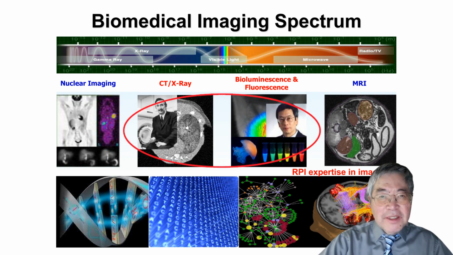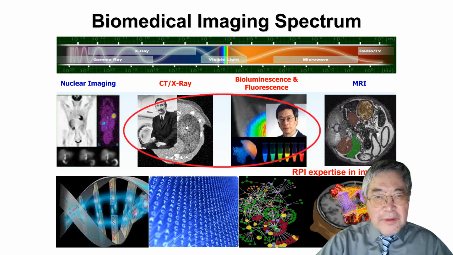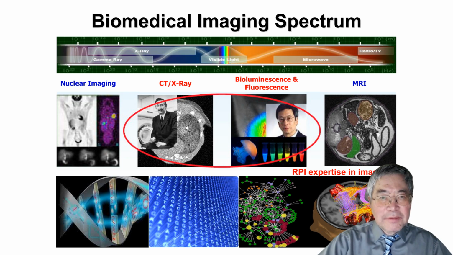So far, we've focused on X-rays, but medical imaging goes way beyond that. In fact, it covers almost the entire electromagnetic spectrum. Depending on what part of the spectrum you use, you get different kinds of information. For example, gamma rays are used in nuclear imaging like PET and SPECT. Radio waves are instrumental in MRI. Visible and infrared light are for optical imaging. And even ultrasound, though not part of the EM spectrum, gives us mechanical wave-based imaging, referred to as ultrasound imaging.